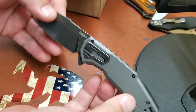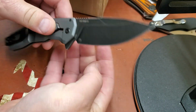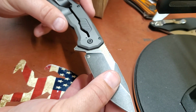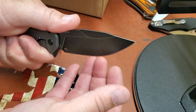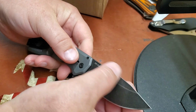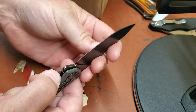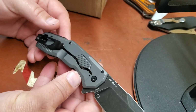All right. Give you guys a look here. So far, China, not necessarily my favorite there, but it's got a fairly slim profile. I like the blade design. Not really a tanto, but it's got a little rise on the spine of the blade there. It's got a nice flipper or speed safe action like Kershaw usually does.